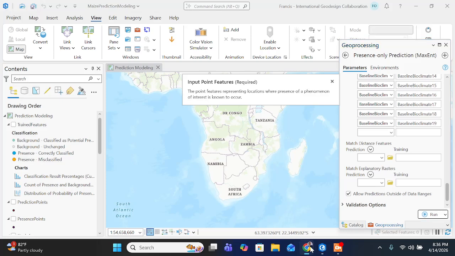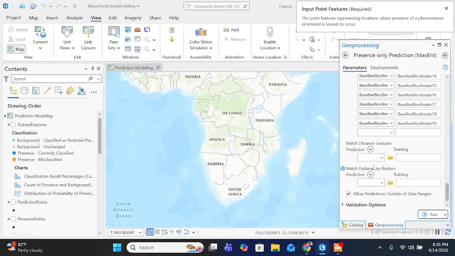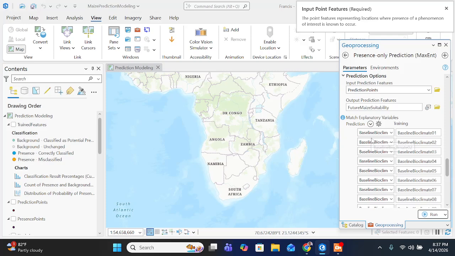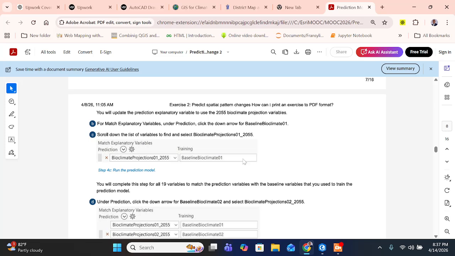Where is it? Variables under prediction. Under prediction, okay.